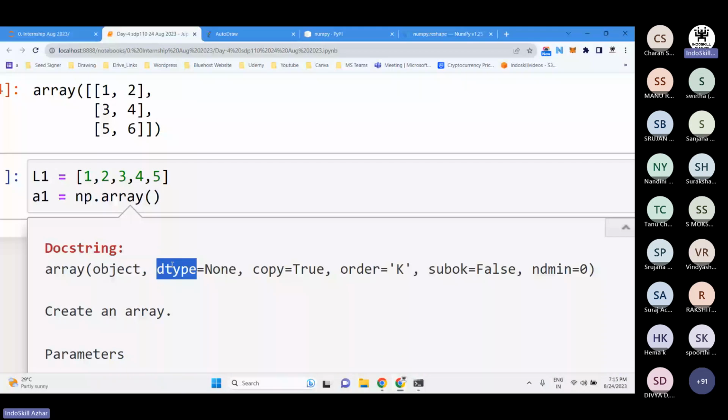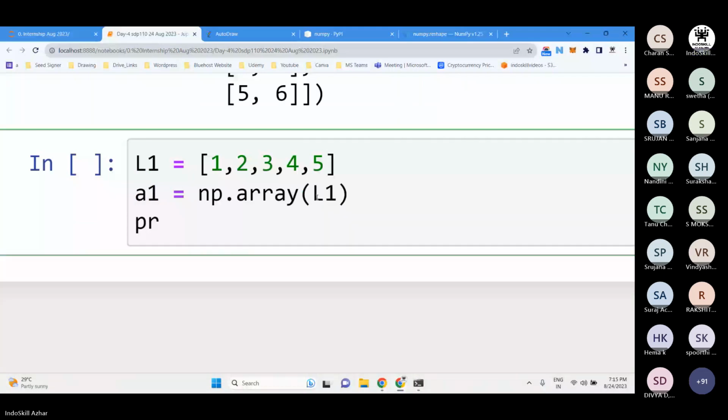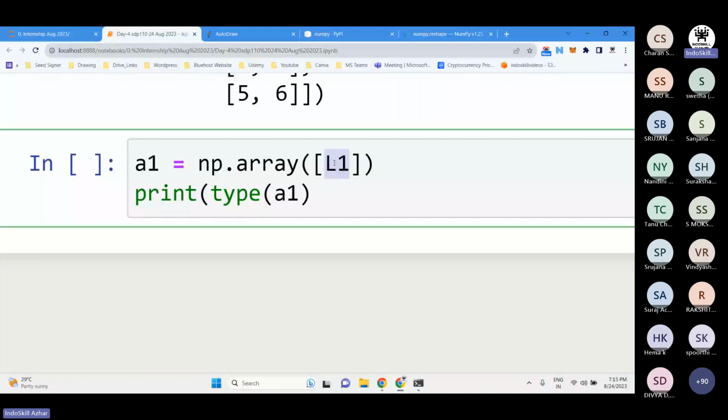Before understanding D type, let us understand what is the type of data here. I just created L1. If I print type of A1, or else if I want to create a numpy array directly, I can write the array like this: 1, 2, 3, 4, 5.